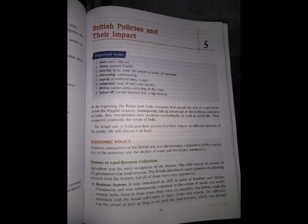In order to keep their trades alive, the British or the company started to make rules in order to gain the maximum profit by making policies that were rather harmful for the Indians. Knowing that agriculture was the main source, they came up with a plan where taxes were collected from the land of the farmers from which they were earning. Some of the systems they introduced were rather harsh.